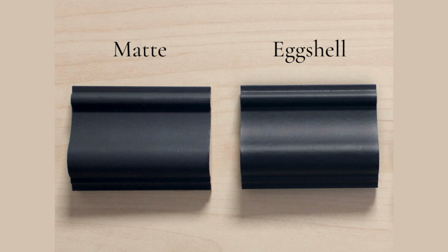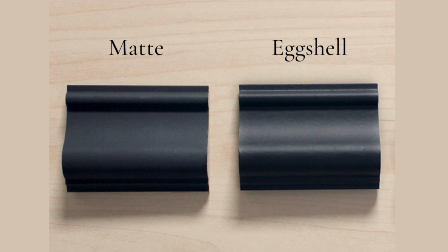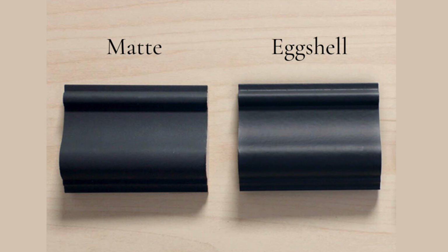It's recommended that if you're going to do a faux lime wash with regular paint, you use a matte finish, since that will give you the closest look to the real thing. But honestly, I did an eggshell because that was what was on sale and it's easier to clean. I think applying the eggshell in this textured faux lime wash way actually reduces the sheen, and ultimately it's more durable and overall more forgiving than matte paint. So I definitely wouldn't say it's a hard rule that you have to get a matte finish paint to achieve this look. And in fact, if I were to do it again, I would still get the eggshell finish.